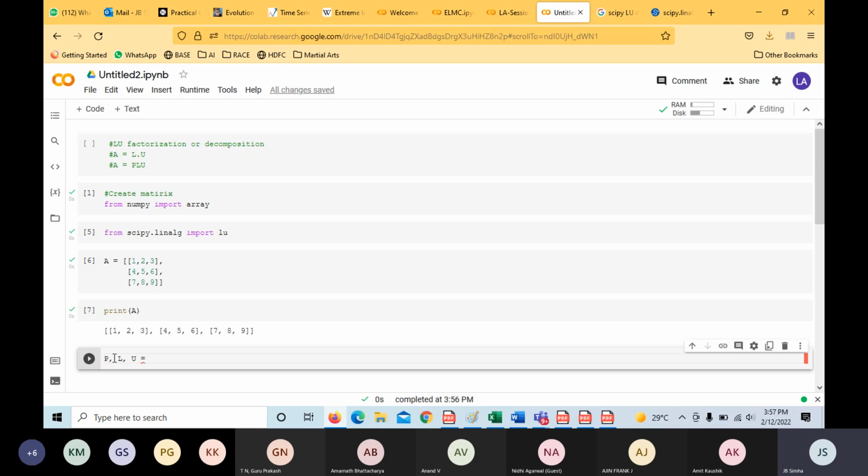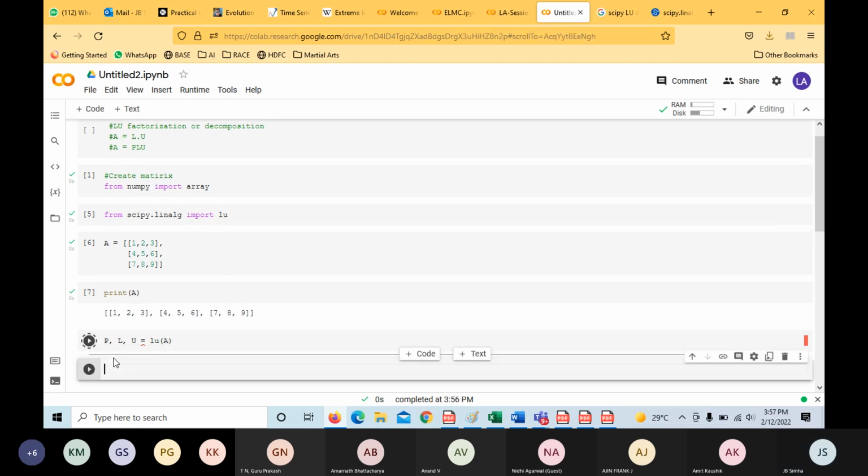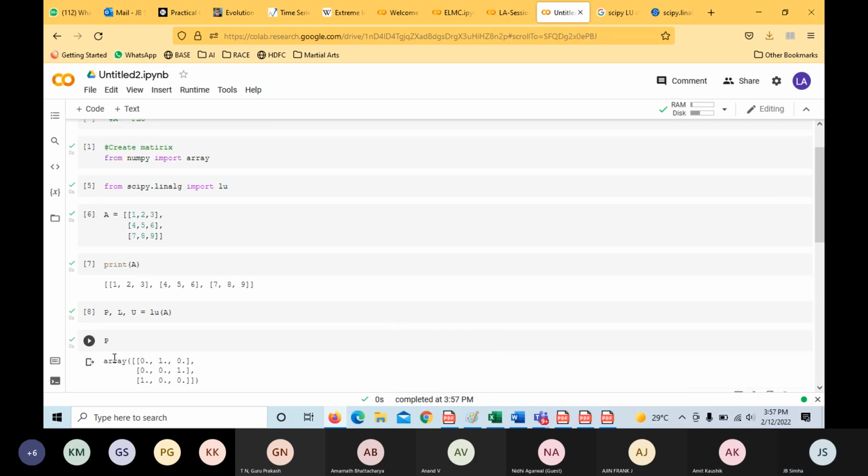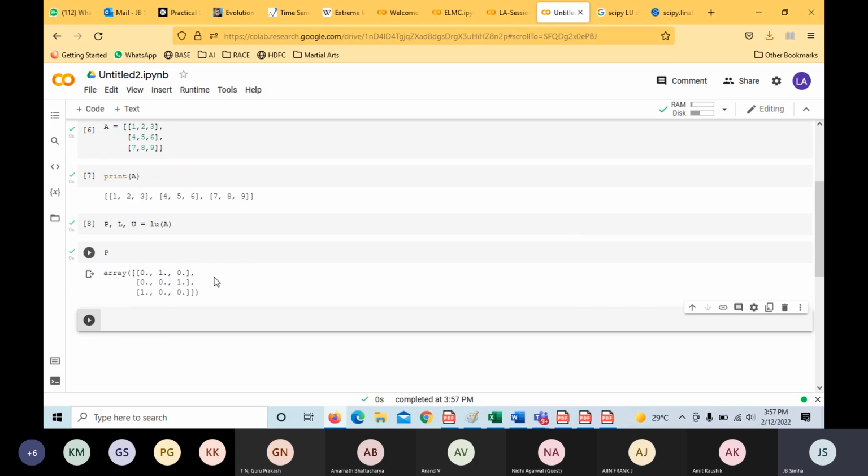I would like to use LU and send A. It has done the decomposition. Now let us look at what P is. P is a matrix which contains these values. This is how it has been decomposed.